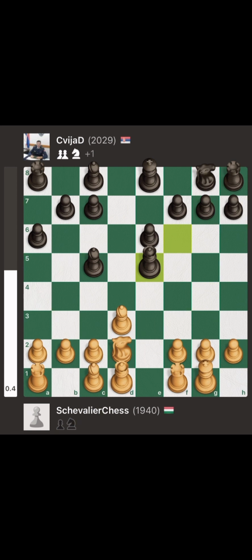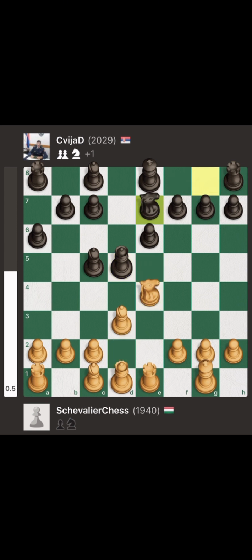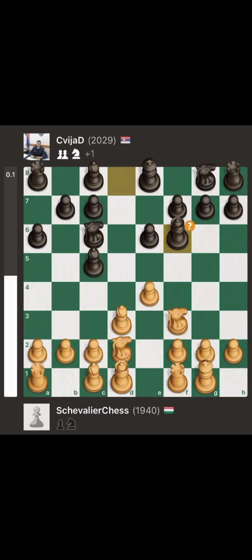to the eval bar because you could then start harassing the queen with, say, rook to e1, queen d5, knight e4, knight e7, and c4. And just steadily harassing the queen. But let's get back to what actually occurred here.